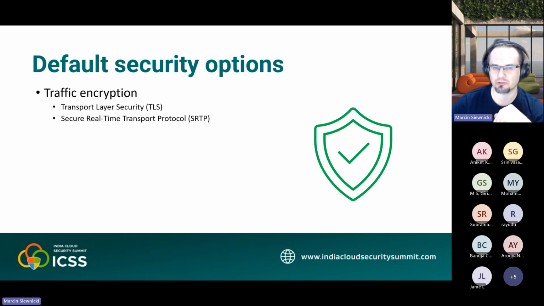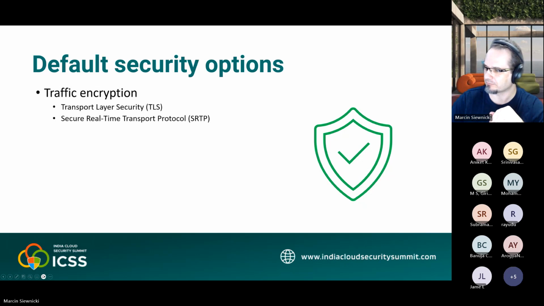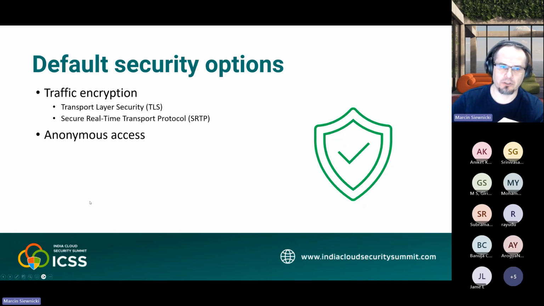But there are some additional options that you can use to make it more secure. You can configure some additional features to gain more control over your meeting, over your data shared during meetings. So you can configure anonymous access, how anonymous users and even guests work with your meetings, what they can do, what they can't do.